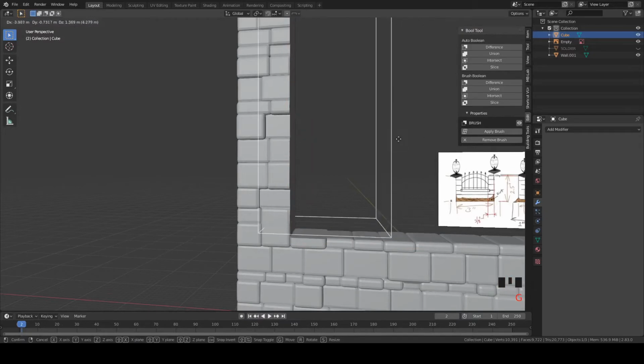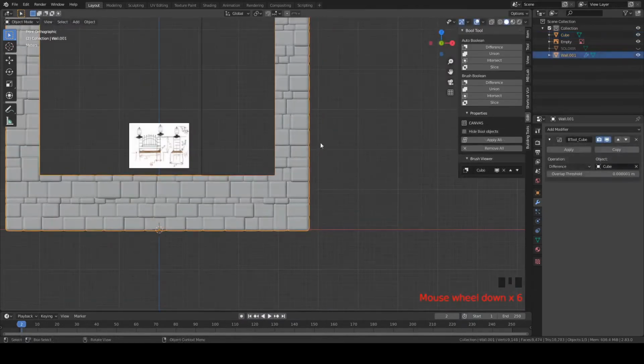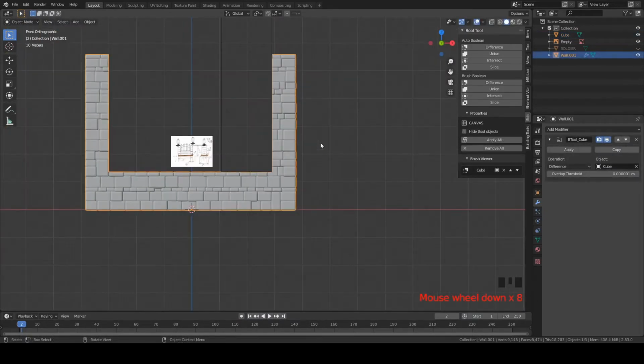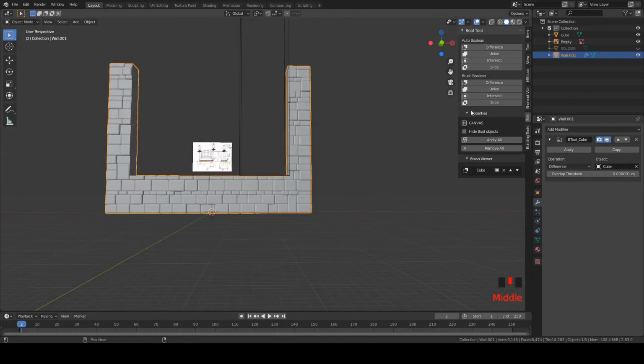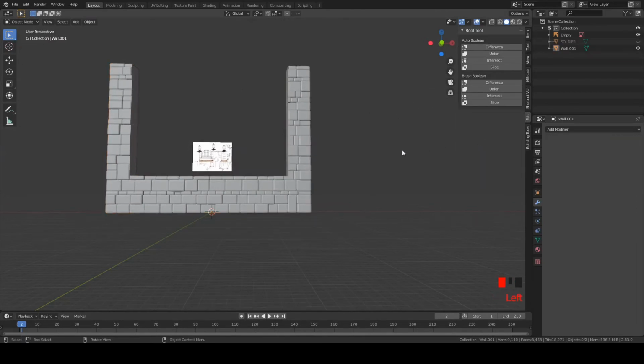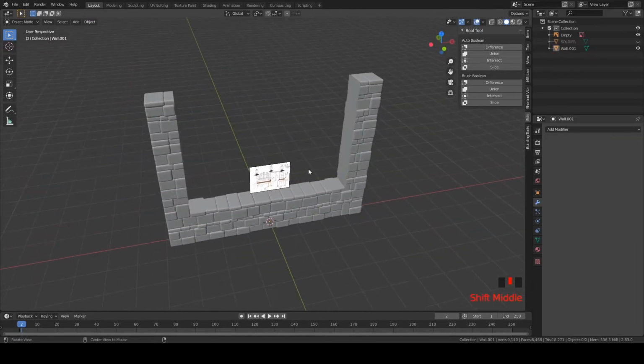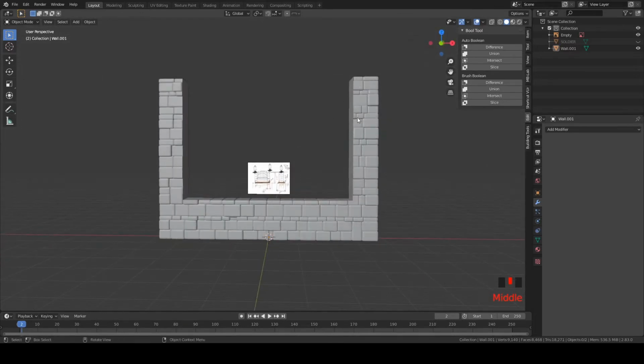Now I can take this and reuse it on the other side. It doesn't look too bad with the way the stones are going to be cut there. As long as I put a capstone on the end, it'll make sense. And we go ahead and apply the brush. Alright, so now that's the right thickness side to side.